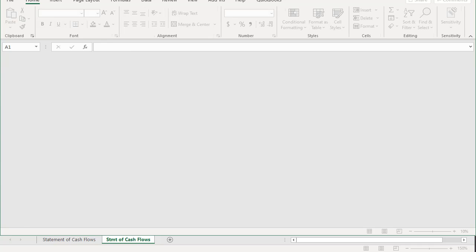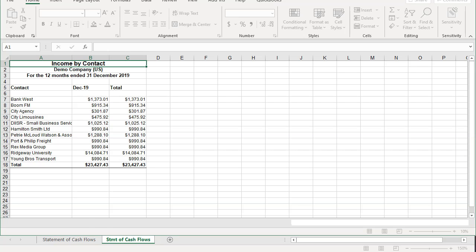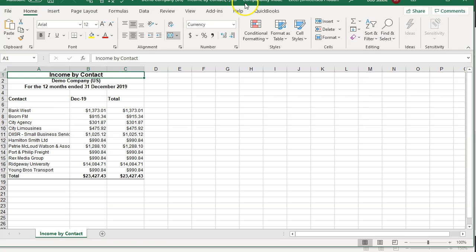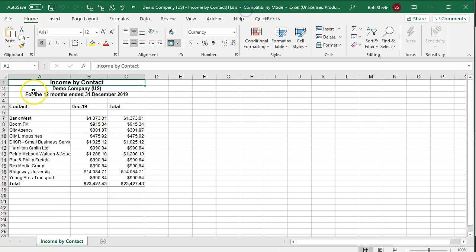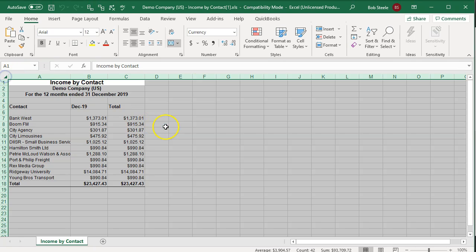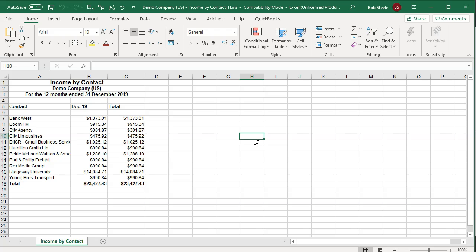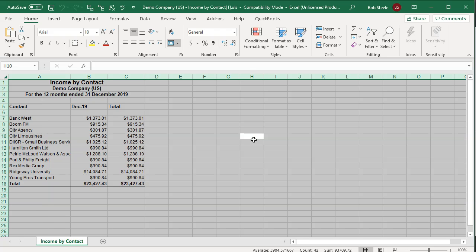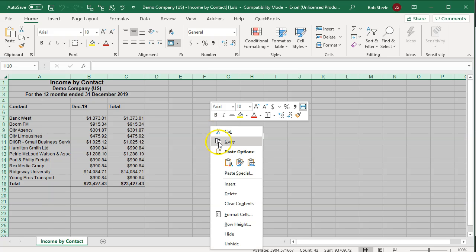Here it is. I'm going to enable the editing on it and then bring that down so we can see the whole thing here, because I want to see the entire thing. And then I'm going to select this little triangle up top, or you can select Control A and right click and copy.